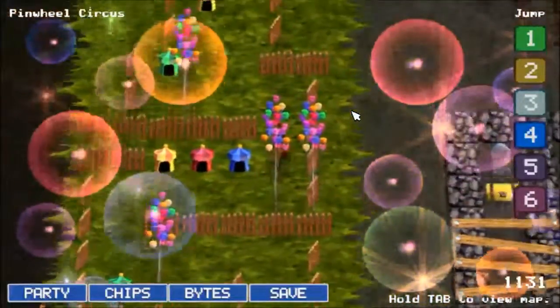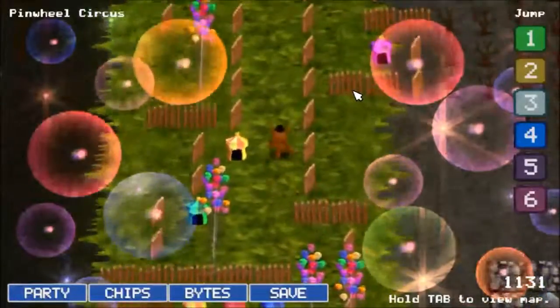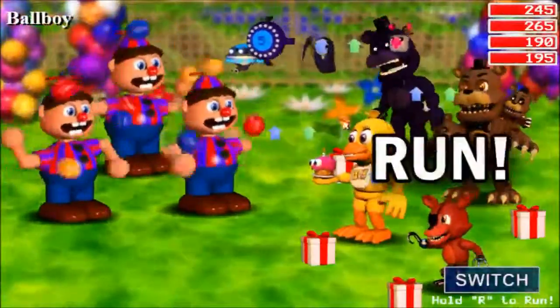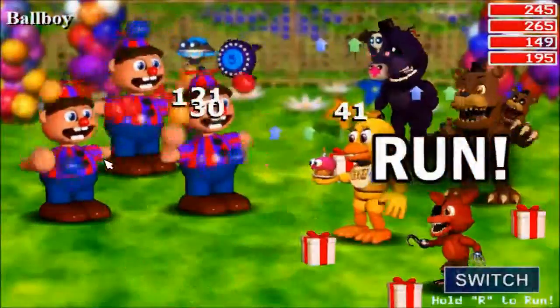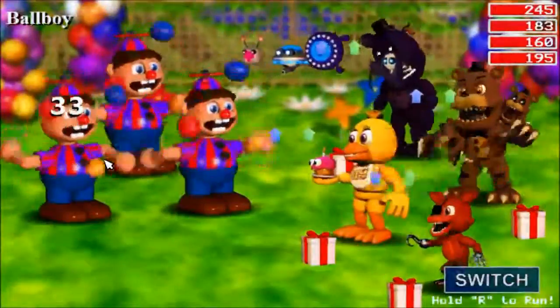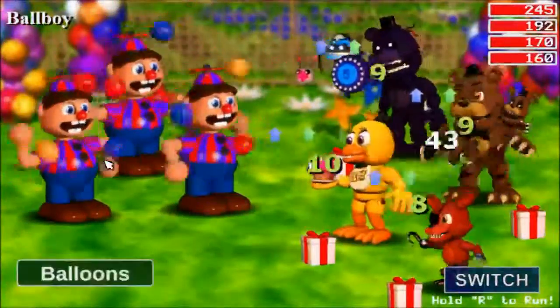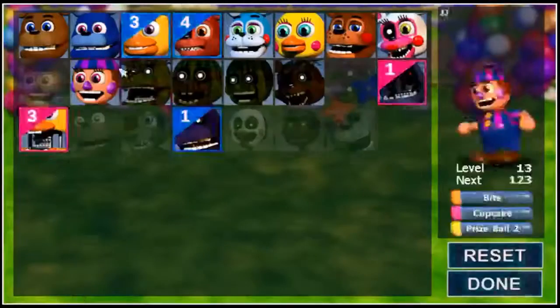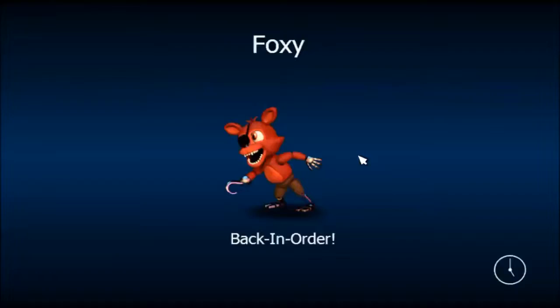Alright, let's get around here. Wait, why is the giant Balloon Boy guy still there? I thought I killed him, maybe it's because I didn't save at that point or something. Okay, wait, I still have Nightmare Foxy, right? Yeah, sweet, they let me keep that.